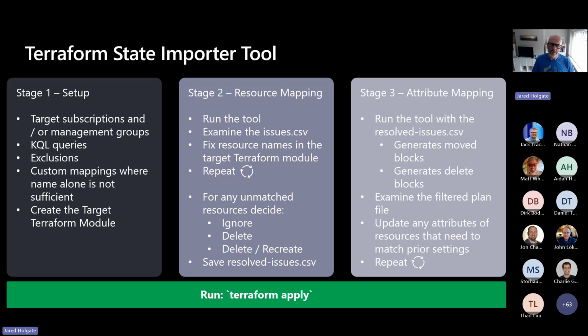So it just gives you things that you should be interested in looking at. Things that it's going to either change or things that it's going to delete and recreate, and it's going to show you those things. And then you can go through and map your attributes, update your attributes in your target module, your new module, and you can repeat that on an iteration as well. So you can see if there's anything else outstanding in that plan file.